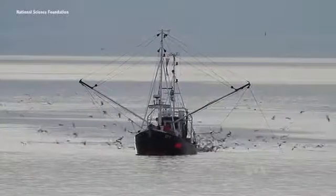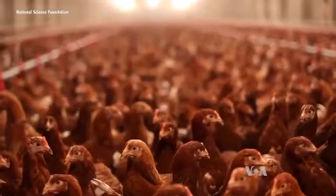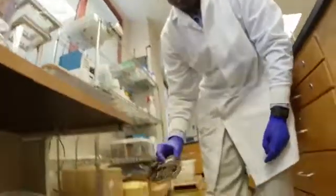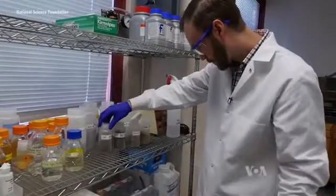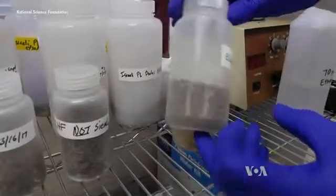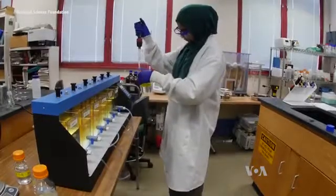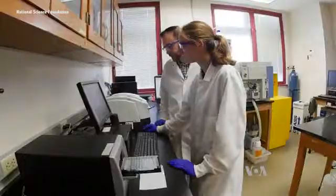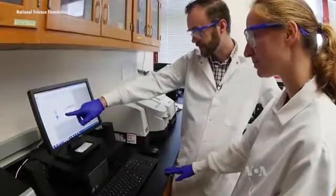So, if it doesn't go onto the fields, what's a farmer to do with all that litter? Poultry litter is a waste stream that currently we're kind of just throwing a lot of great nutrients and other resources away. In Blaney's view, the solution is recycling. With support from the National Science Foundation, he and his team have developed technology to extract the nutrients so they can be sold. And so what we're trying to do here is really a win because we're protecting the environment and we're also generating a potentially new revenue stream for farmers.